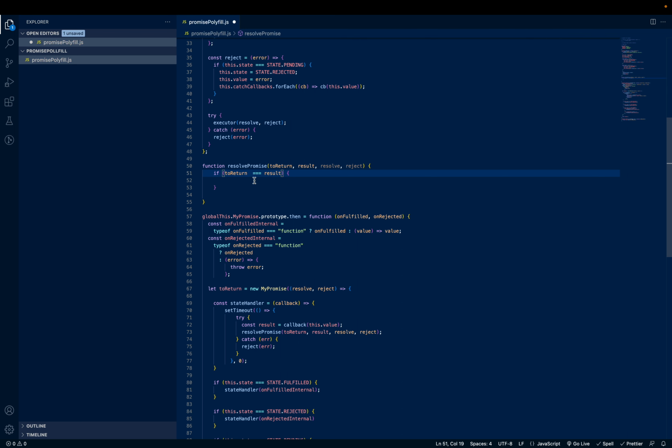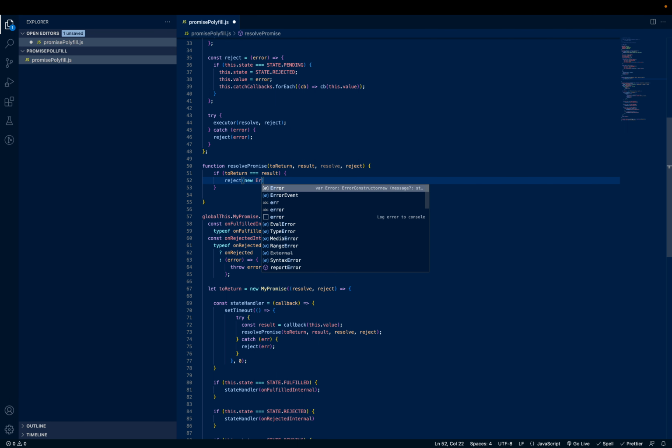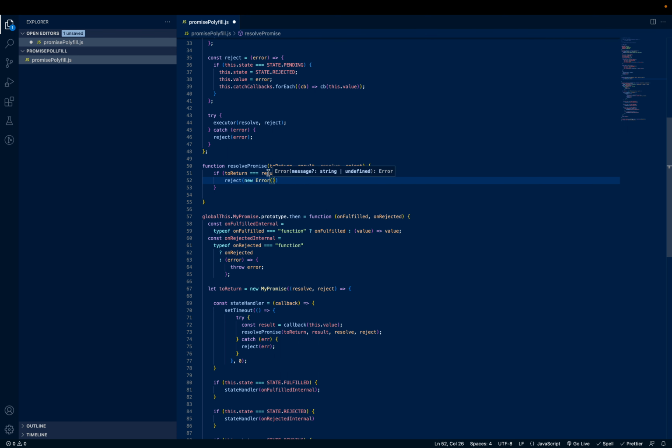If they are the same, that means we have a case where we have a cycle in that then callback chaining. So we'll just reject this in this case, saying new Error, and it should be detected cycle in promise chaining.